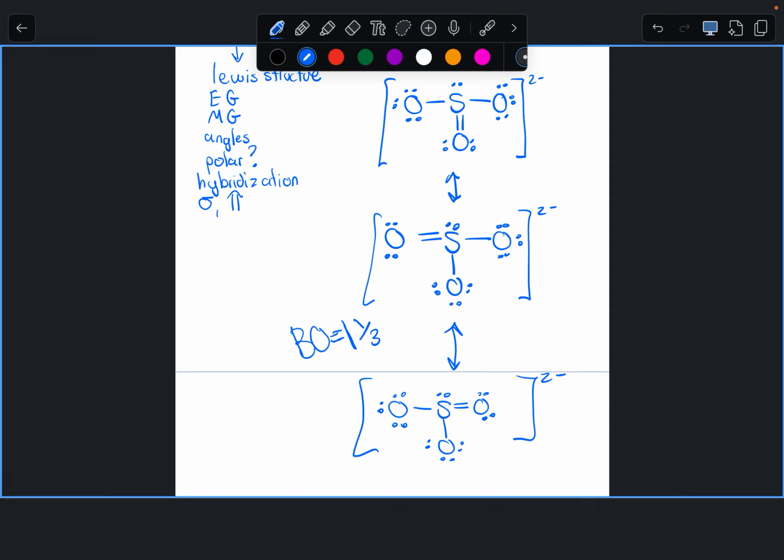Is bond order only asked for when there's a resonance? Not necessarily. It's just the time when it's not a whole number. So we might talk about bond order with a double or triple bond, but usually we just say double or triple instead of saying a bond order of. I guess for this you would just say 1 1/3 bonds, but we don't usually say a bond order of. So, good clarification.